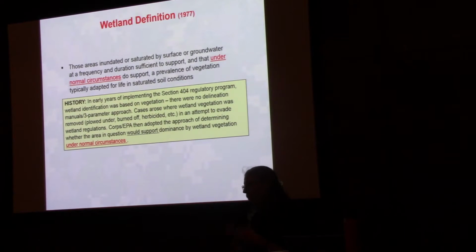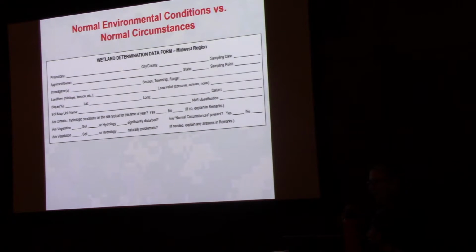Again, where we weren't messing with it, whatever the wetland would do left to its own devices is kind of how I look at it. I want to separate a couple of points here. Normal environmental conditions are different than normal circumstances. You may not hear that phrase an awful lot, but occasionally you will. NRCS uses it. Normal environmental conditions are essentially what you would expect for the climate for that time of year. So, are the climatic conditions typical for this time of year? That's one of the reasons we look at antecedent conditions and try to figure that out.